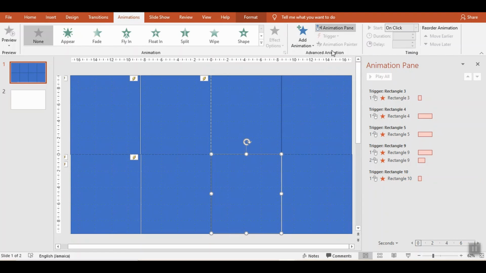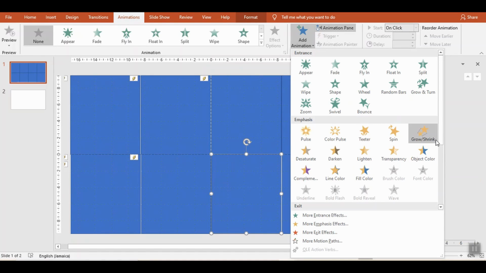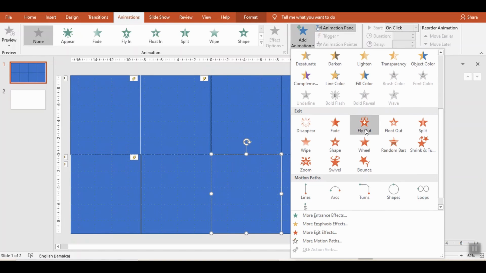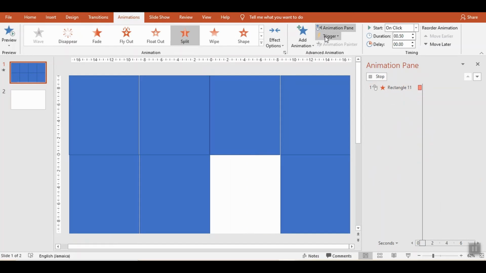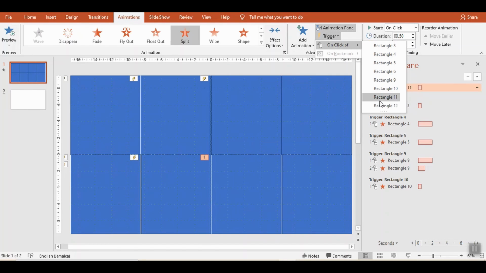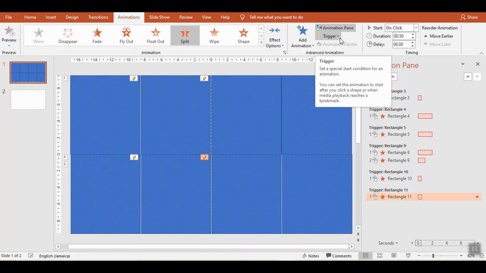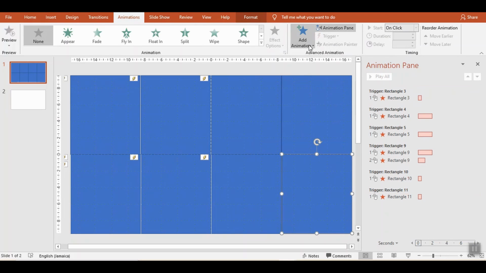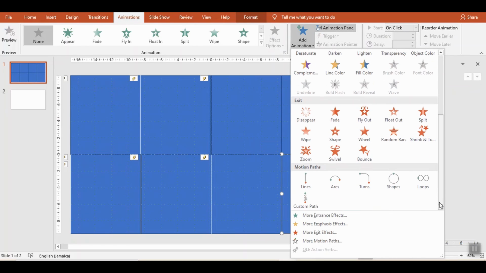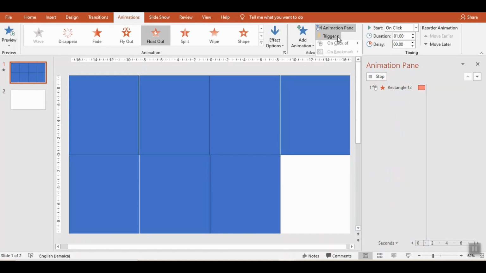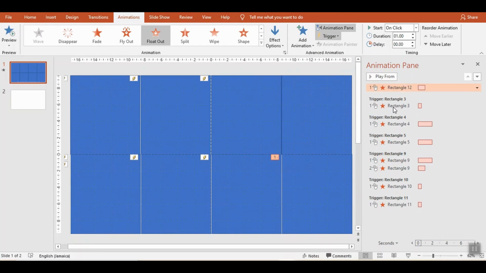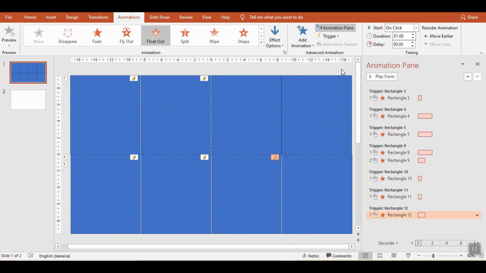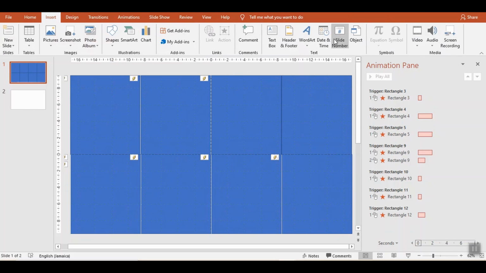We add our animation, go to exit, then we go to trigger, rectangle number 11, and the final one, we add our exit animation, then we go to trigger, number 12. There we go. So now that we have our different shapes animated and triggered, we can insert our picture.